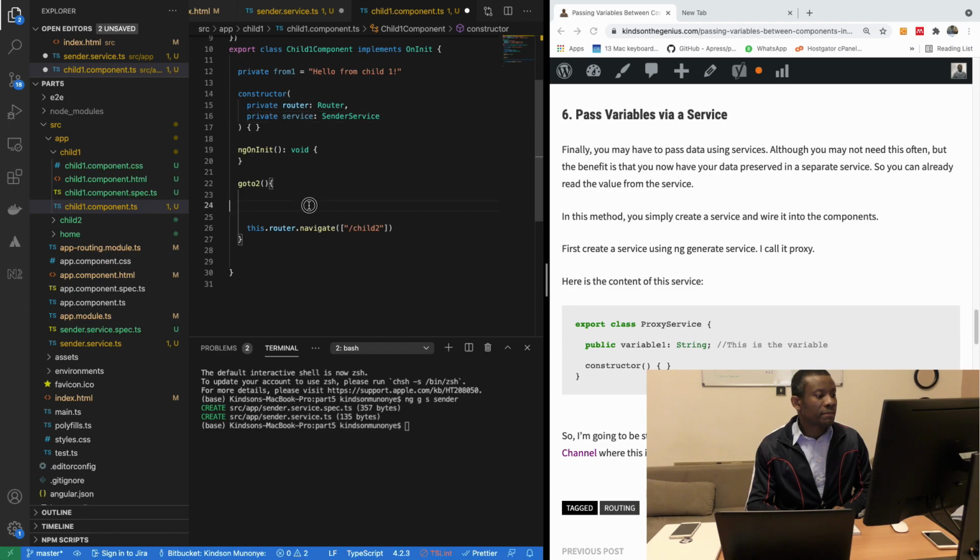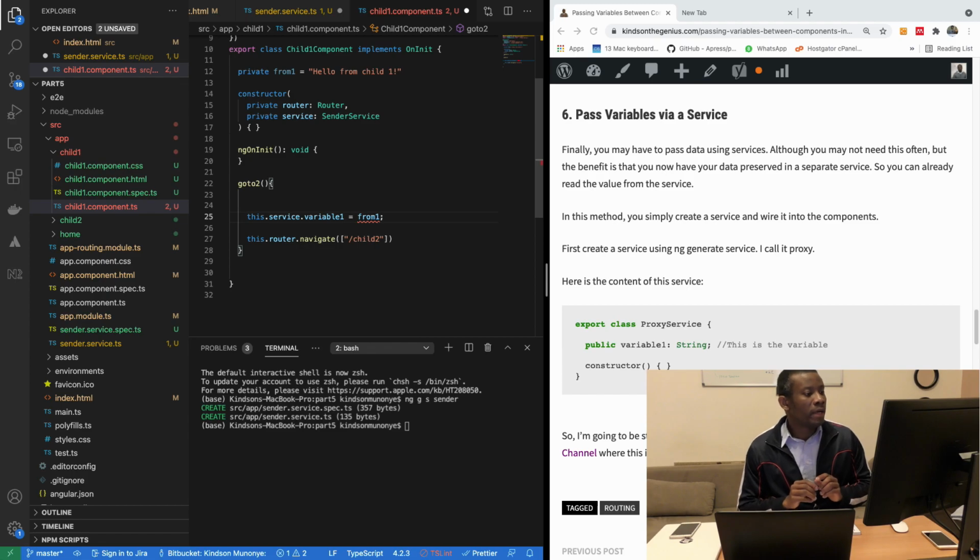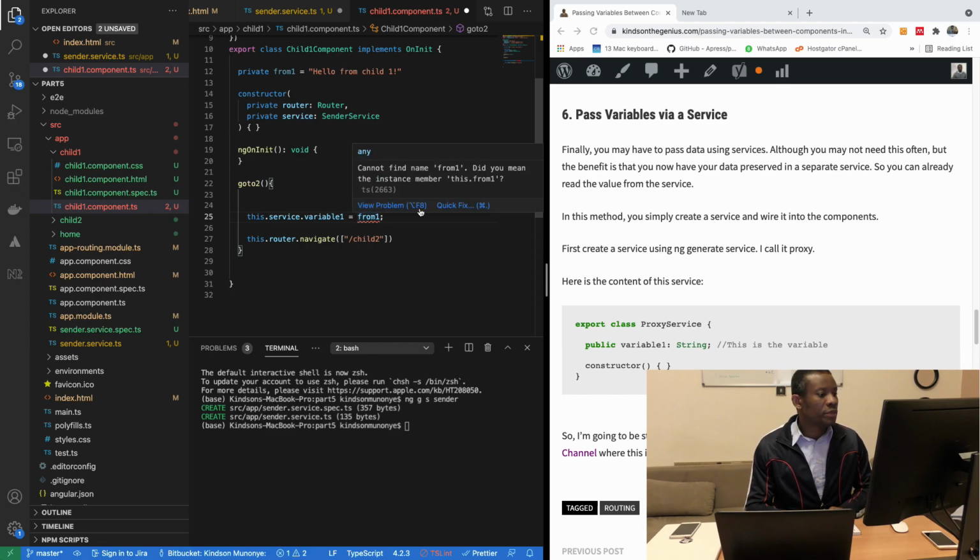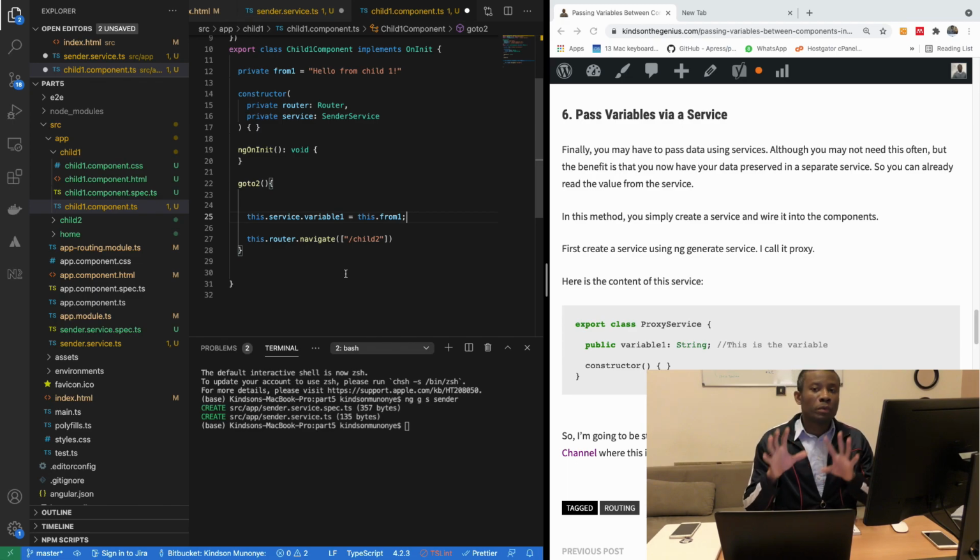Okay, so I'm going to simply say service.variable 1 is equal to from 1. I think I need to use this here. So what this means is that this variable will be placed into the service, and then you navigate, and it's available in the service. Okay, so in child 2, you can just retrieve this variable and use it.